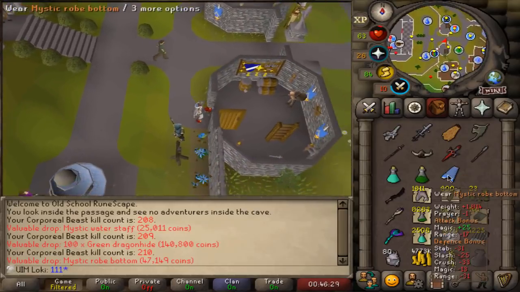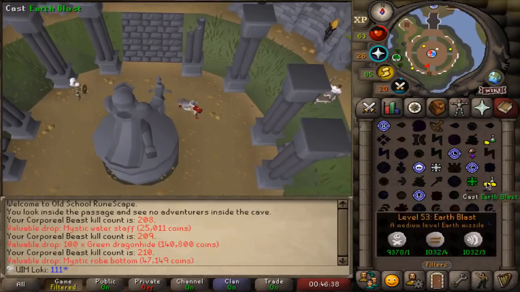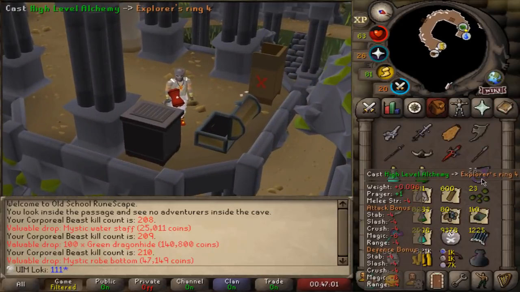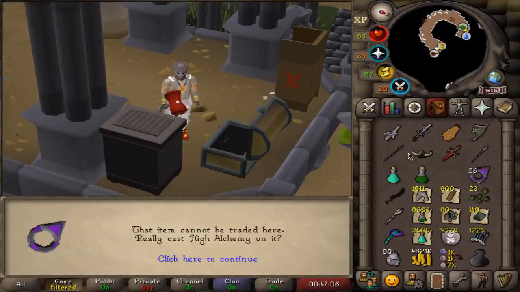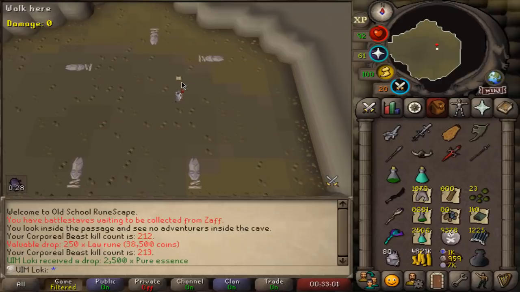So after every time we get a mystic robe bottom, we will teleport to Lumbridge, get an explorer's ring from Perdu, and then we will alch it. But as is seen throughout history, many great things are discovered through a mistake. And I just learned by misclicking on this explorer's ring that you can alch the explorer's ring with the explorer's ring. So this is perhaps the truest manifestation of go alch yourself. Hell yeah, dude. Pure essence?